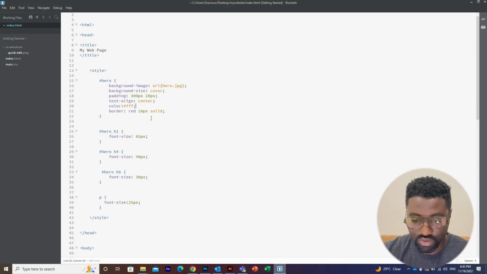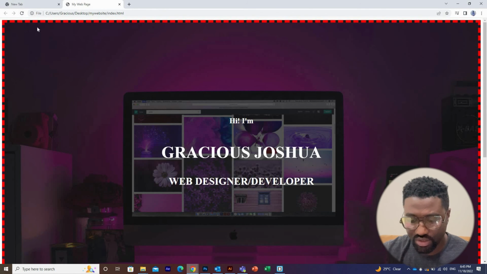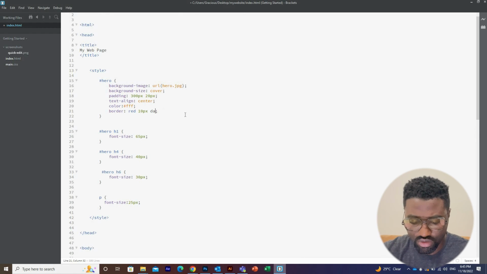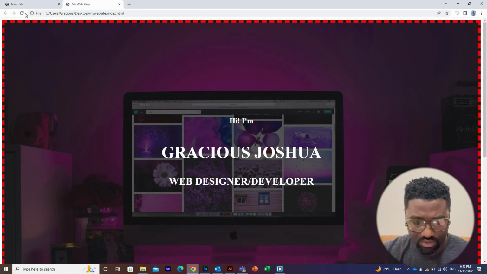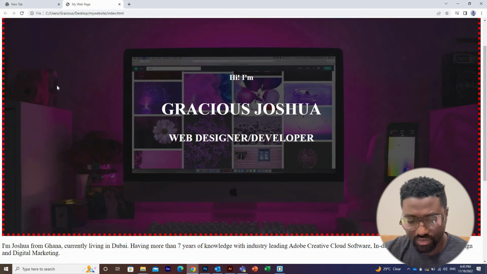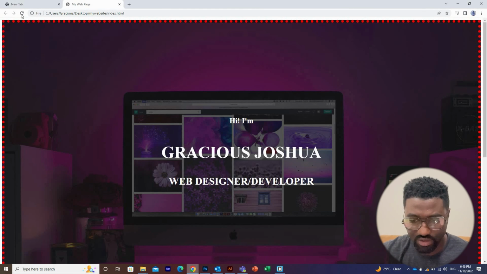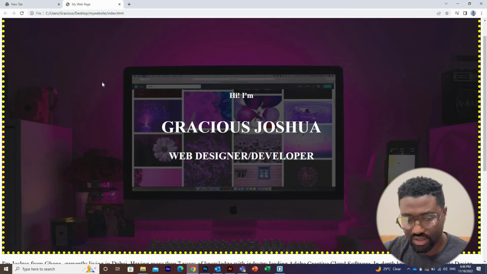So let's say I want, one more option, it can be dashed also. Okay, dashed. And then yeah, it will come like this. And you can even change this to dotted. Dotted, yeah, so this is how it will come. So a few things you can just play around with. You can change the colors, yellow. Save this. And then yeah, so this is how you add a border to your image.